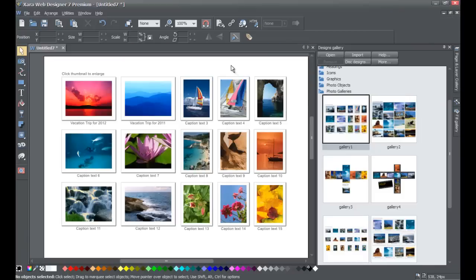Alright, well, I hope this tutorial was helpful in teaching you more about the photo galleries and how to modify it to fit with what you're hoping to accomplish with your website and making it tailored towards your business.